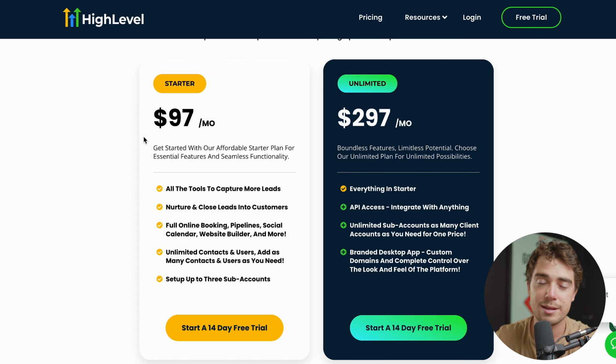Now, the best part is that GoHighLevel actually doesn't gatekeep any of the features. More than 90% of the features you can actually get with the starter plan. The biggest difference that we're seeing within these plans is the number of sub accounts that are offered to us. So remember, a lot of GoHighLevel's clients that are using the platform are actually white labeling the agencies and selling that to their clients. And from there, they'll actually have sub accounts that they'll use for their clients.